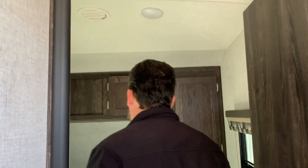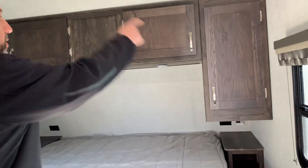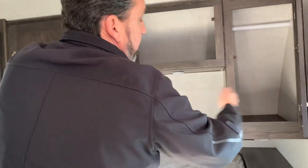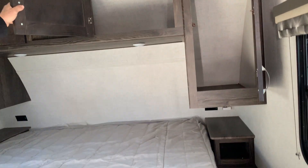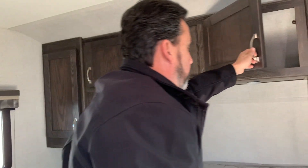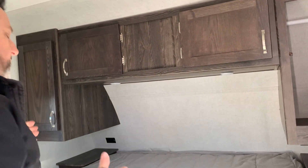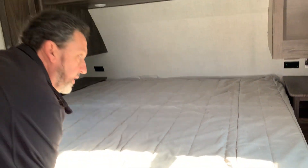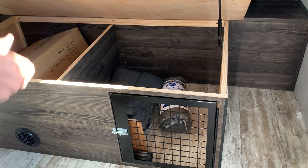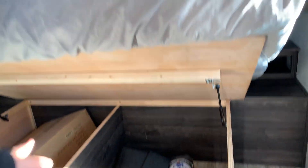The master bedroom gives us a queen size bed. We're going to have storage all the way around, and that is wider than normal for hanging clothes. You're going to have receptacles on both sides of the bed, end tables, USB charging ports — maybe somebody has a CPAP, you've got room for it. What's also unique is it's pet friendly — not only do you have storage underneath, you have a place for the pup as well.